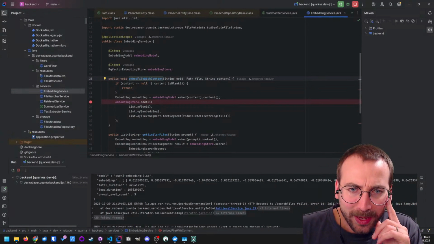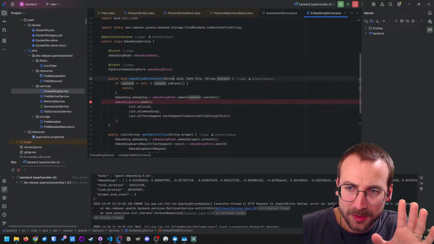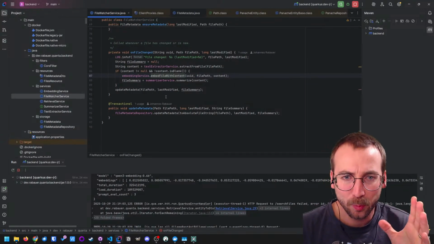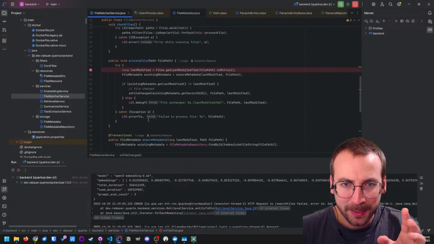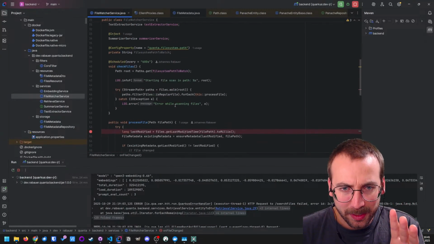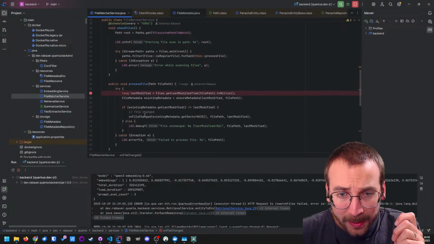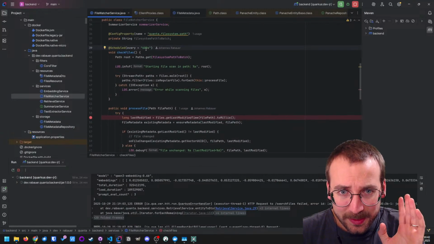So we have our embedding model here. We embed the content. So this is called, let's see where this is called. This is called by the file watcher service if a file has changed, right? I think that I explained that last time pretty solid. Hopefully, it goes every 600 seconds.